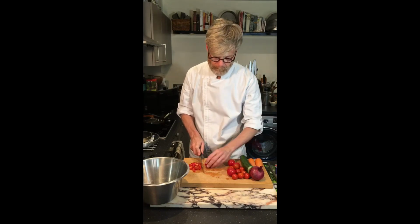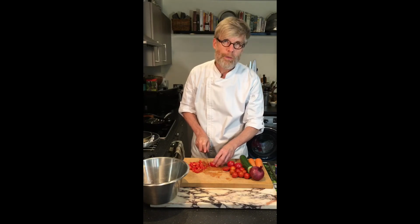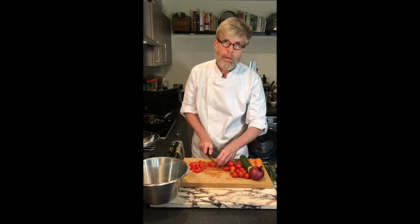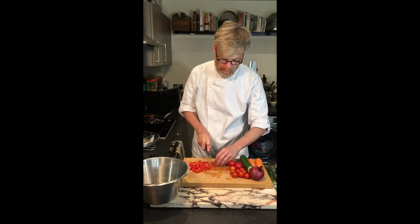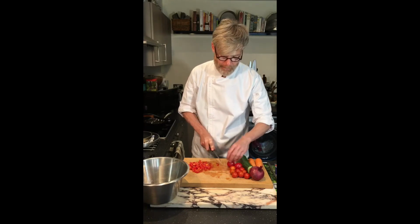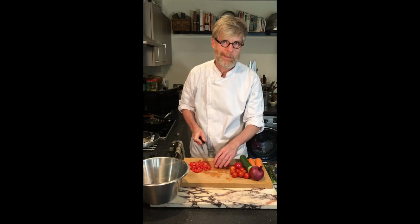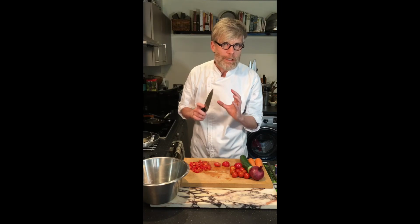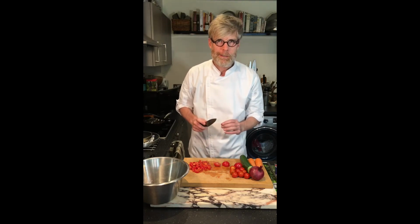So I'm cutting these tomatoes into thirds and then cubing each of the slices into equal pieces. The goal here, you don't have to be perfect, but just strive for some consistency. The shape and sizes of the veg should more or less stay similar.